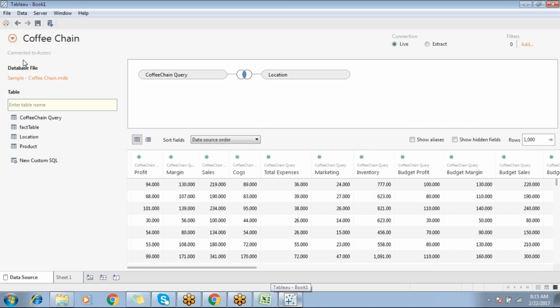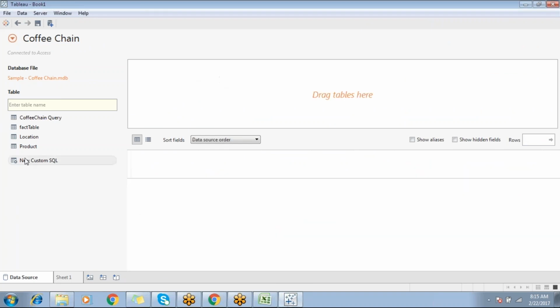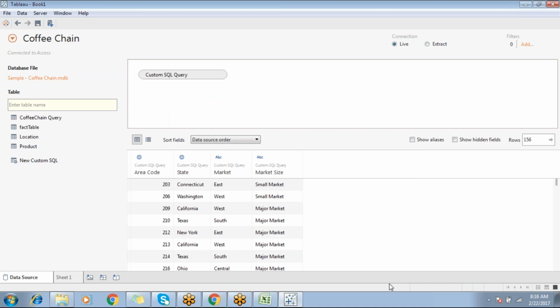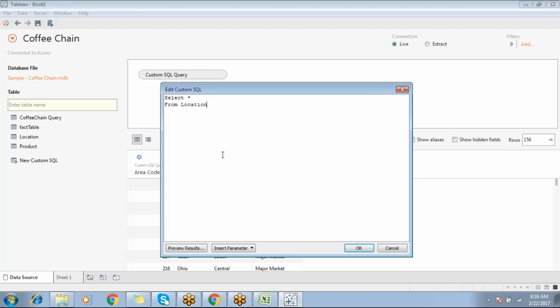Now we'll check the functionality of a normal database connectivity. Let's go with the coffee chain query. This is a database, or you can also connect with Oracle or SQL Server, but in general this is a database. If you want to write a custom SQL query, check the syntax. Straight away you can write select. You don't need a semicolon in either case. Select star from table name. Let's go with Location. You don't need to write the dollar symbol and square brackets. Just click OK for database connectivities. But only for the legacy connection, you have to go with the dollar approach, making use of the dollar symbol and square brackets. So that is the syntax.